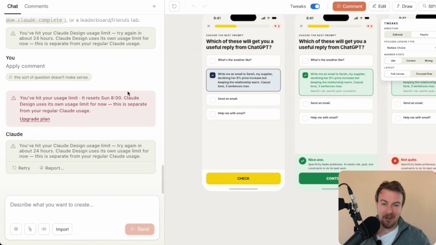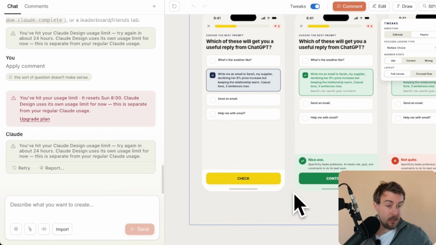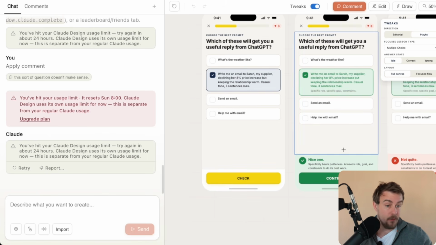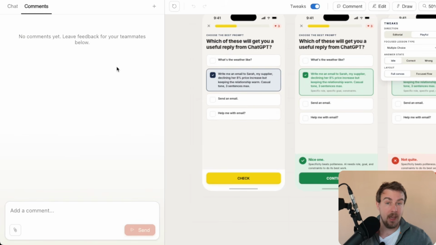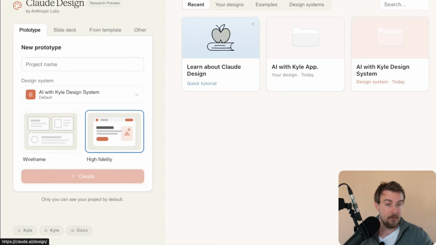Okay, so I've hit my weekly usage limit already, so this is no good. Actually, it's telling me you've hit your design limit, try again in 24 hours, but it's also telling me that I've hit a weekly limit. It's a bit buggy. But you can see the designs it's made are fine. It looks nice. If you've used anything like Figma before, you'll be familiar with this. You can comment, you can edit, you can draw. Comments will be between your team. Your team can add comments in here and you'll all be able to see what's going on. So as a design tool, pretty good if we ignore these extremely aggressive limits.